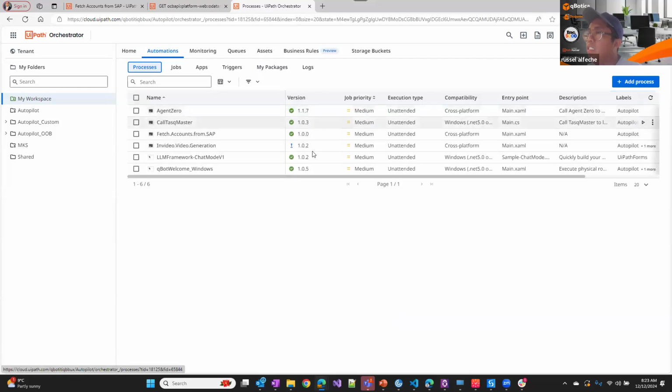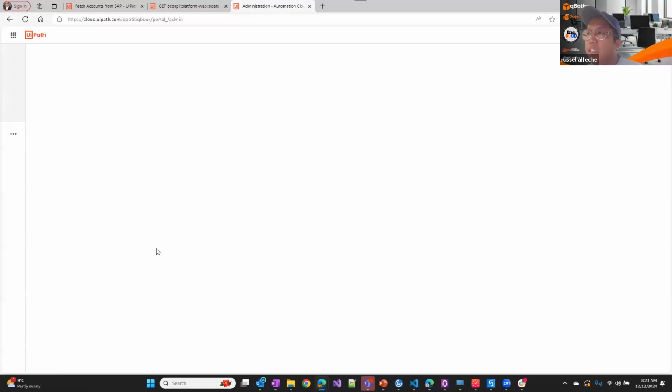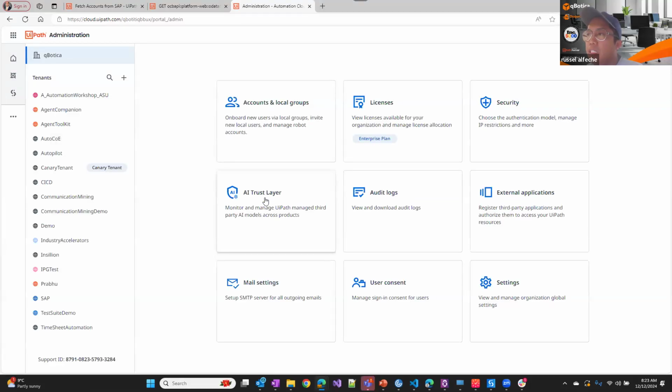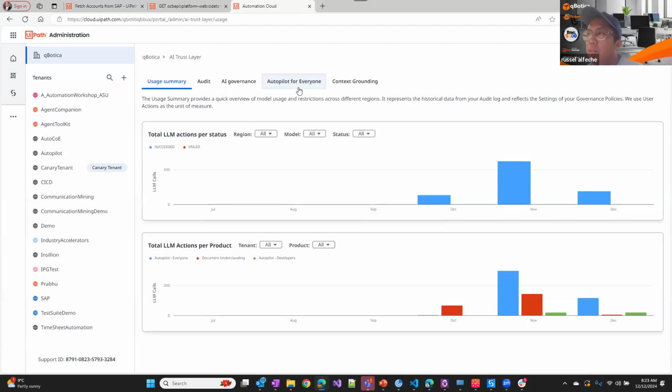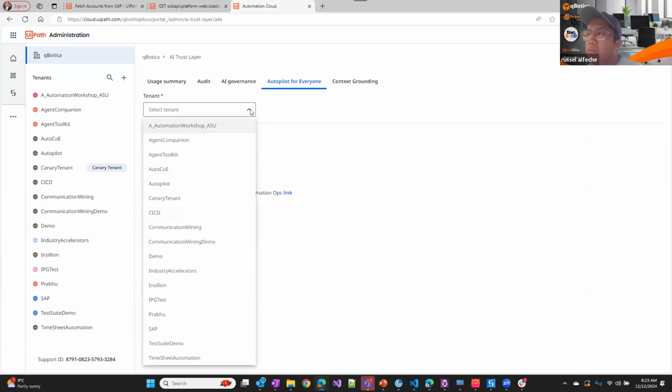And the next thing, which is a bit optional, is make sure that in the admin, your autopilot admin can provide a more fitting, a more specific description.